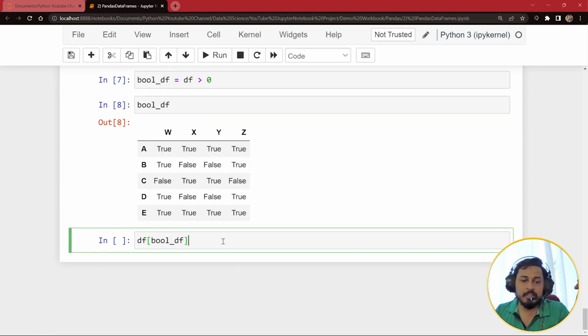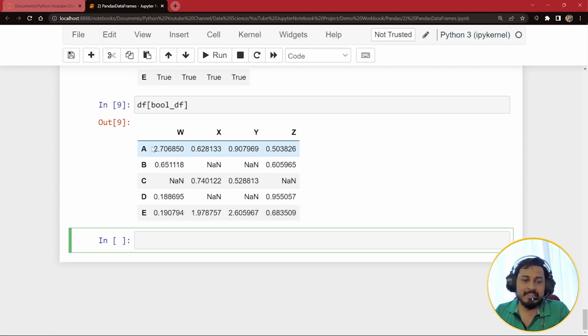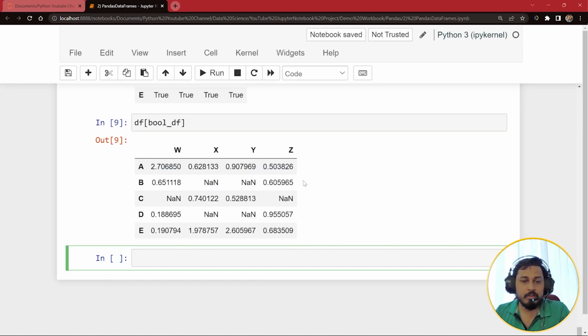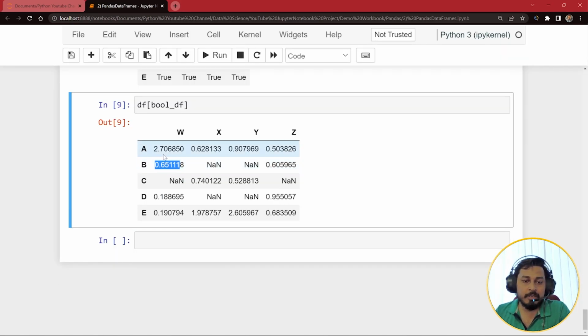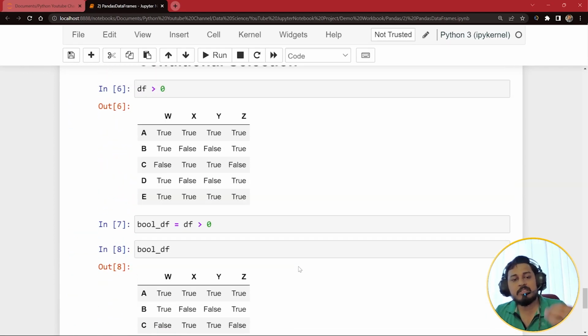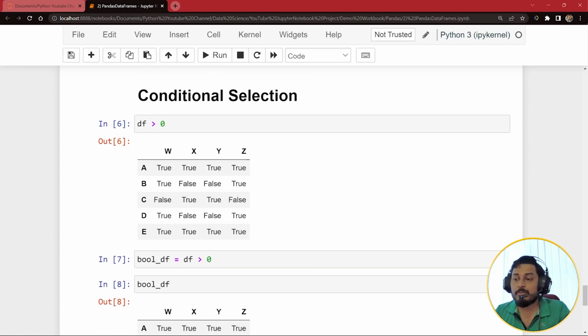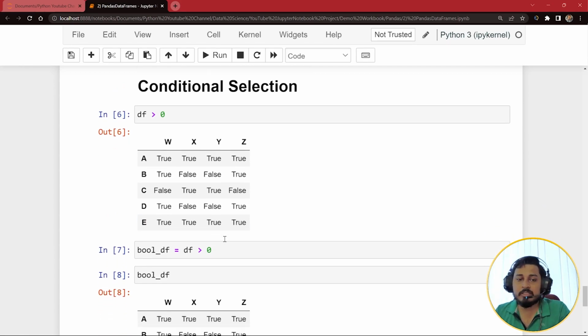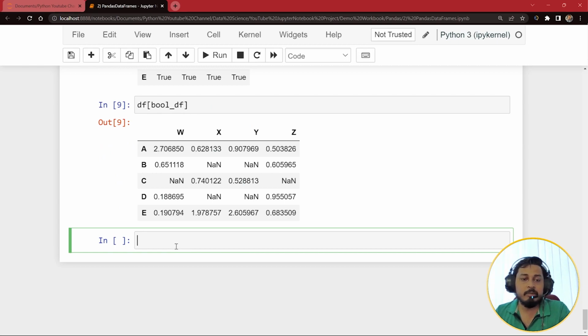All right. So now if I run this code here, you can see that it is going to show something like this, right? So it is going to only print the true data which is there inside this particular data frame, and all the missing, the negative values, are set as NaN, not available, right? So this is how you use the Boolean df. Okay. These are some of the steps that I showed you that you can perform conditional selection with. You could have done all these things in one single line.